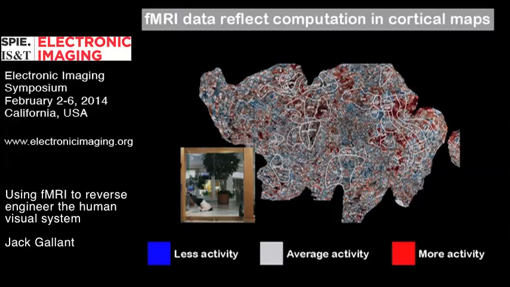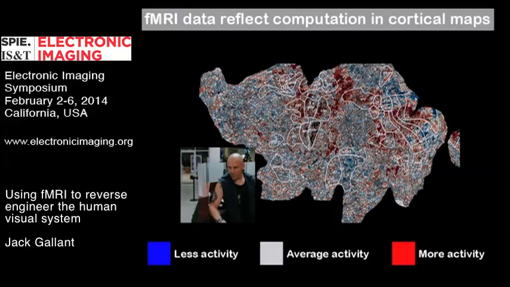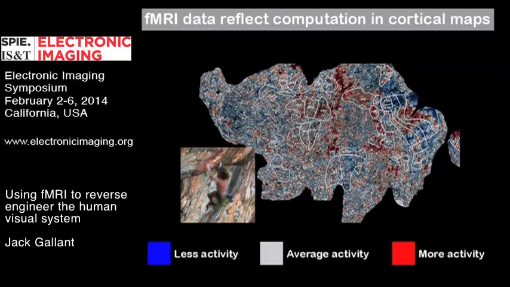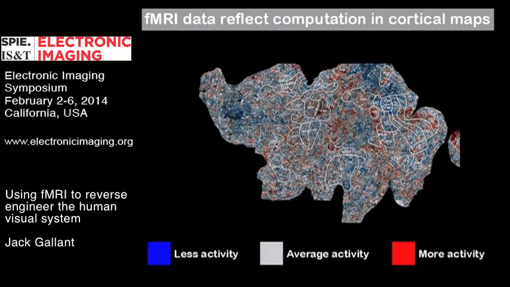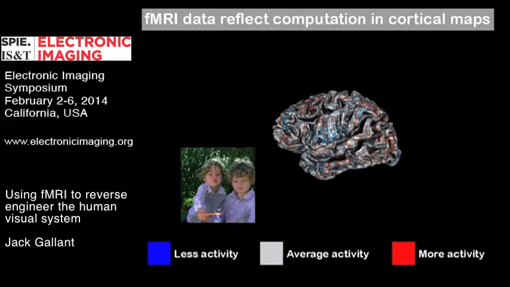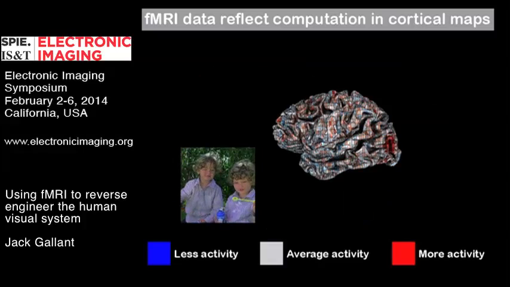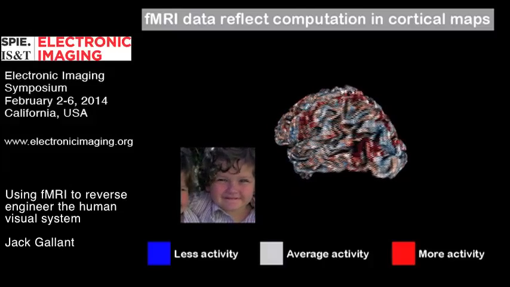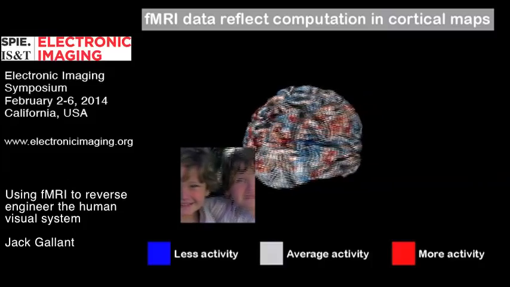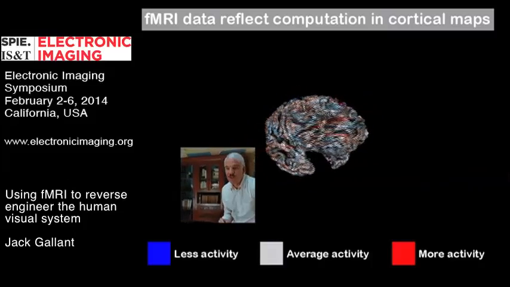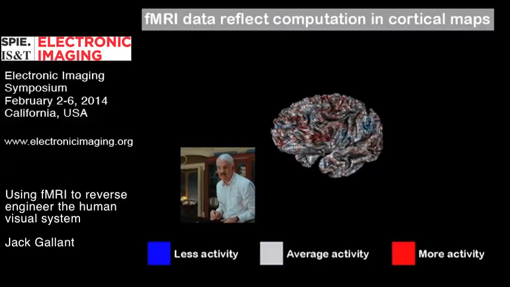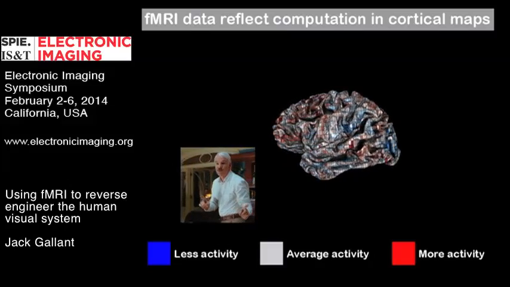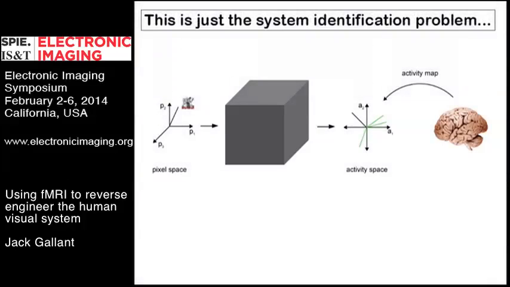Now, if we're measuring a point in the early visual system, say primary visual cortex, you might expect that that's going to be driven by a certain selection of pixels. But if we're measuring a point up here in higher visual cortex that's involved in the semantic, qualitative properties of the scene, then there may not be any direct relationship between the pixels on the display and brain activity. It's going to be a lot harder for us to figure out what the brain is doing. But hopefully all of you can see that this is essentially just a classic system identification problem from engineering.